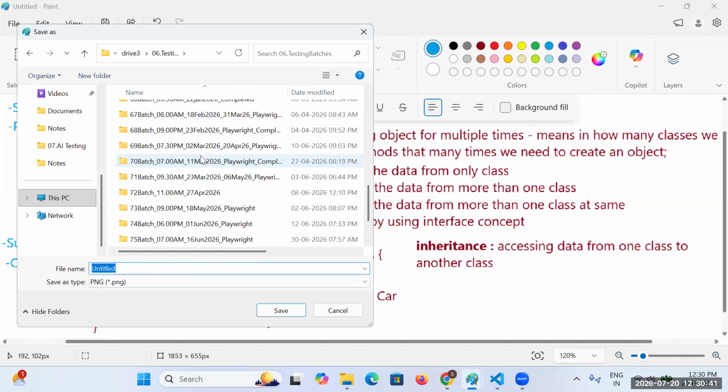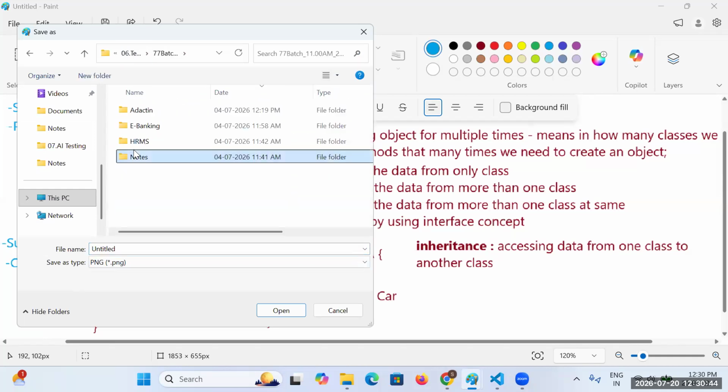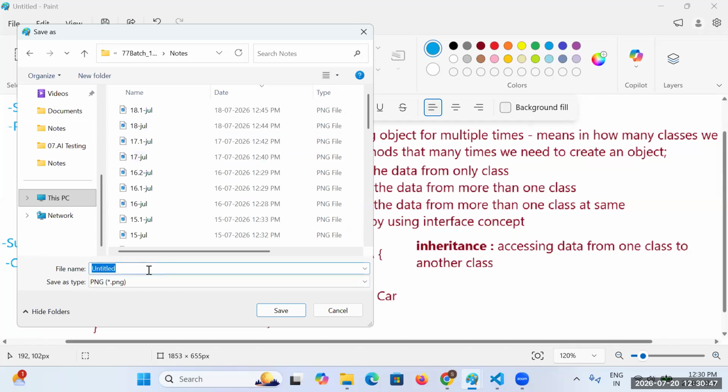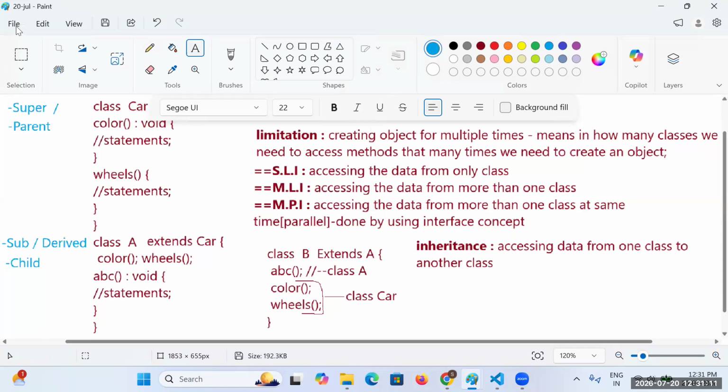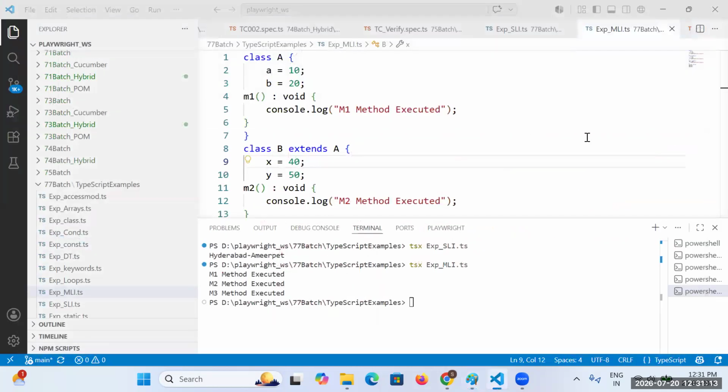Hello sir. Can't we create variables inside the class by using the let keyword? No. Why? The let keyword is applicable only for a particular block, which means within that method only it gives access, not outside of the method. By default, which one will it consider, without using any keyword for a variable?